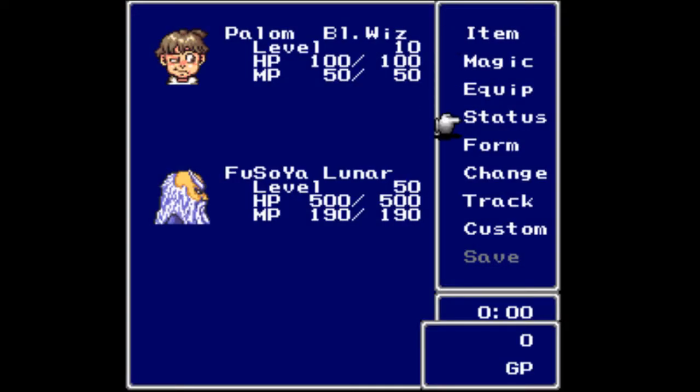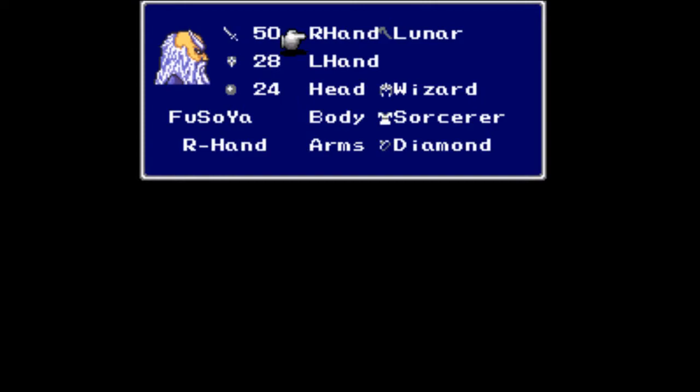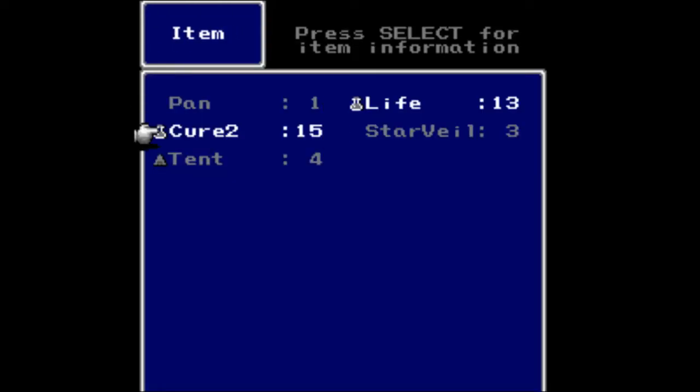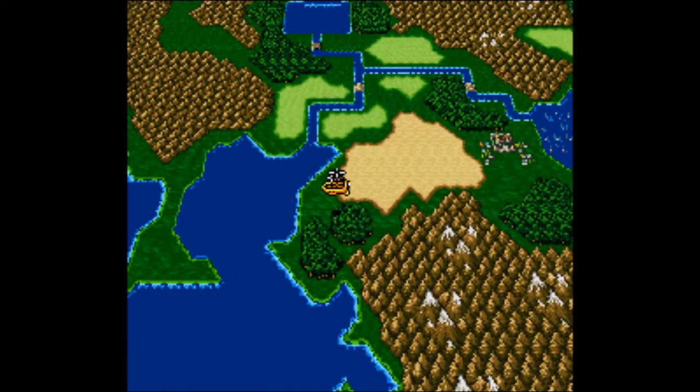No special objectives. Let's see. So I've got Palom and Fasoya. You see he starts with 500 hit points instead of his normal 1900. They start me with 13 and 15, 3 star bells, 4 tents, and I got the pan. Okay.